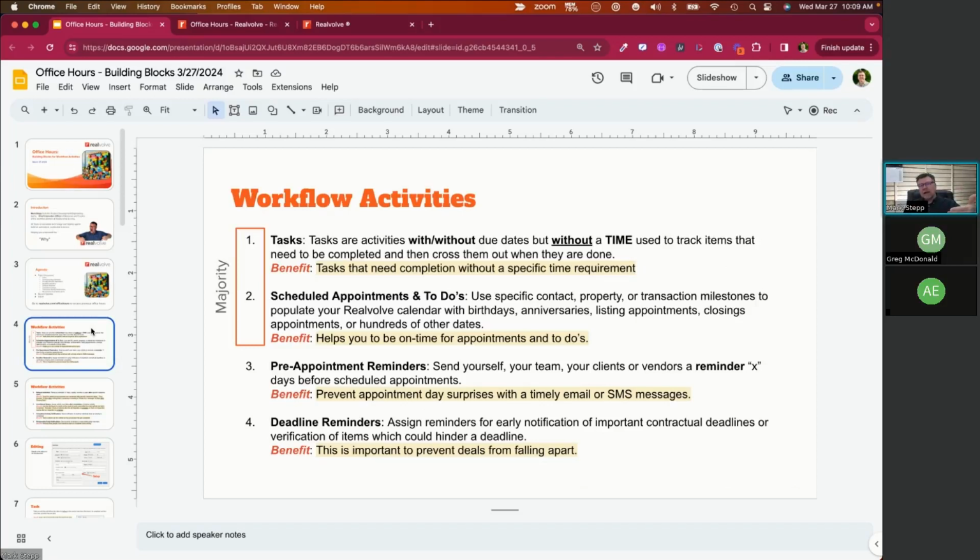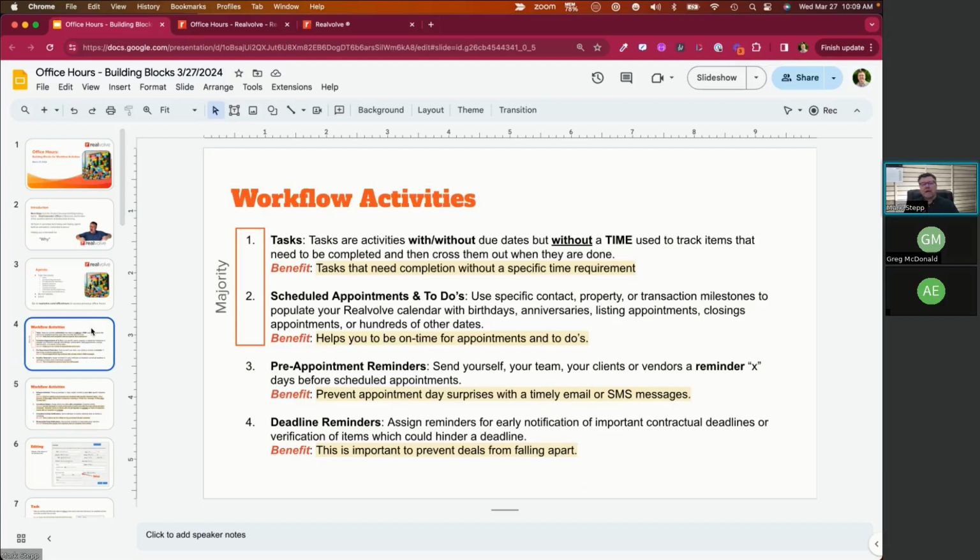Either you've got date and time, and sometimes the time is associated with all day. Those are appointments and to-dos. Or it doesn't have a time associated with it and potentially doesn't have a date with it, and that would be a task. It's just something to get marked off. The benefit there being, it needs to be done, but there's just no specific time, versus being on time on a particular activity. So now let's dive into what a variant might look like.